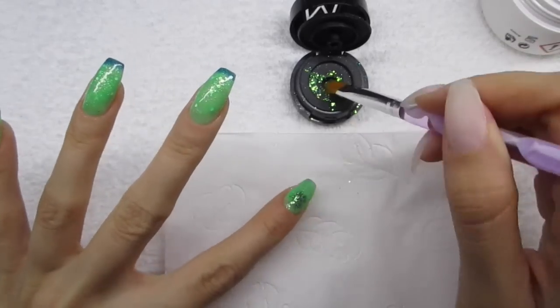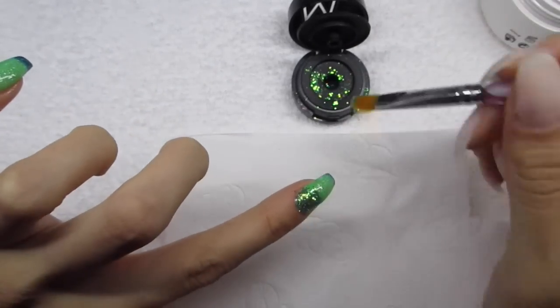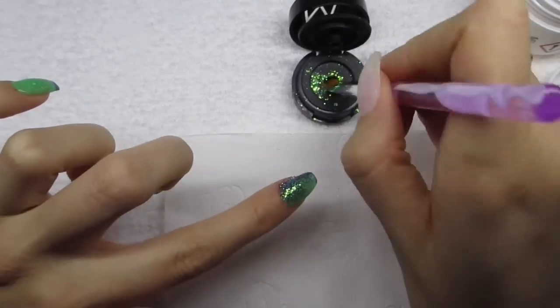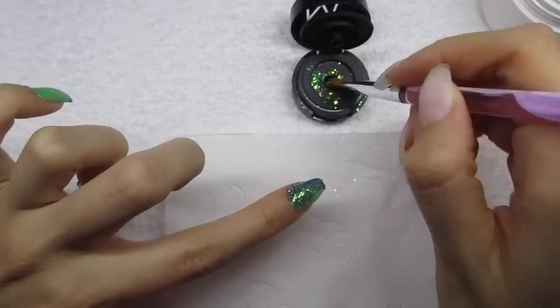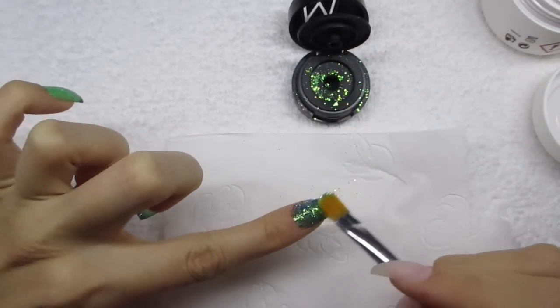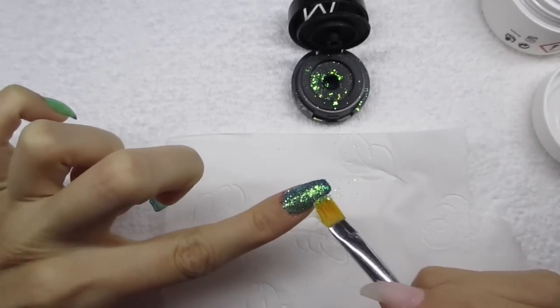So I'm just taking another gel brush and patting the glitter on top of my nail. And I'm really not a fan of this makeup store glitter container because I don't like this little hole that it has because it's so difficult to get the glitters out. Try your best to get the glitters and just pat them onto the nails.